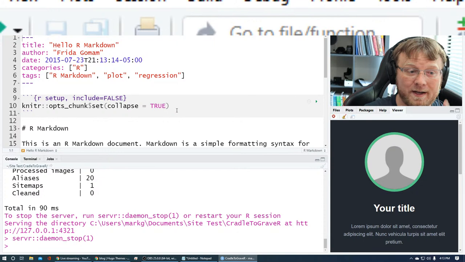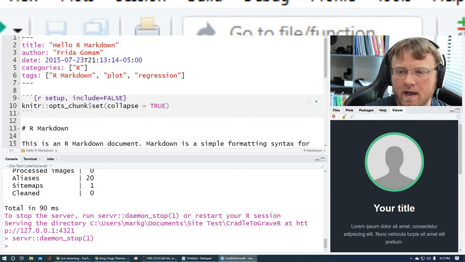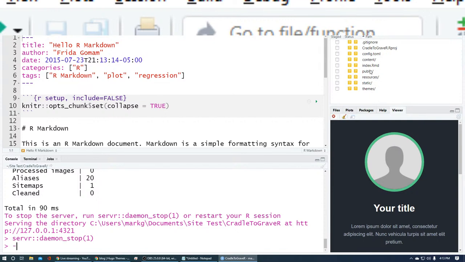Now, the next thing we're going to do is we're going to stage everything that was created in this process to eventually commit to GitHub. So that's what we're doing next. All right, now one caveat. If you stage that public folder from RStudio, oh, you can't even see it. There we go. Wow, that helps. Here, I'm down here now.